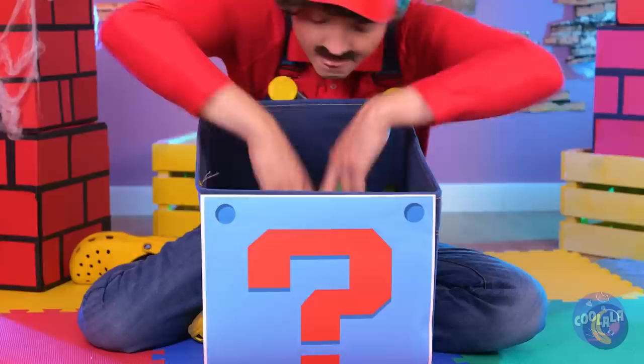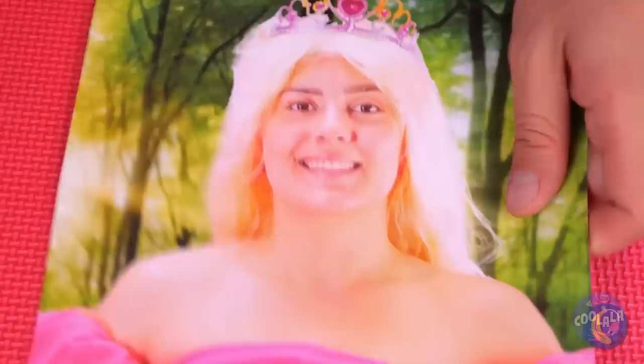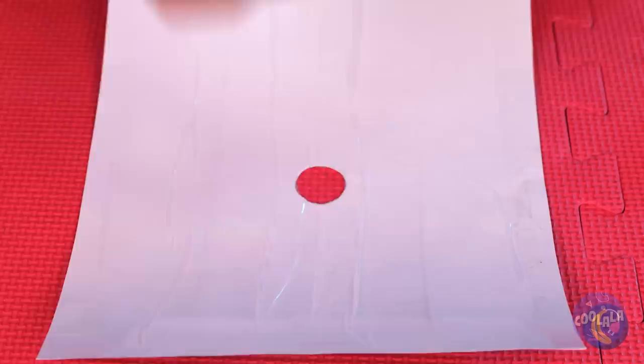What's in here? Coins, shell. Careful with that. It's... Oh, and Bowser. Don't cry, Mario. There's always Pauline. Well, we can use this photo for our next craft. Make a hole and add a balloon on back. Tape it down and add something to push. Now she can blow you a big bubble.